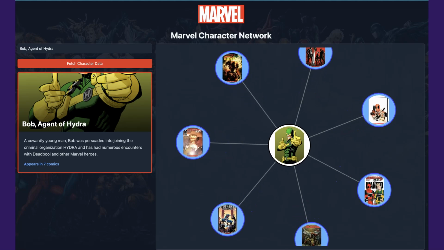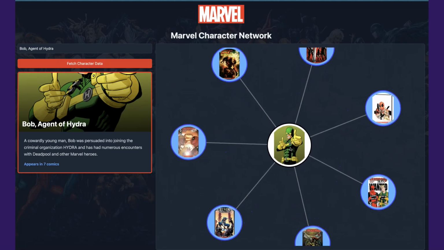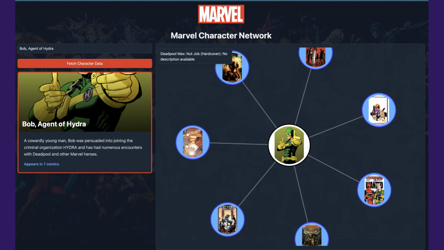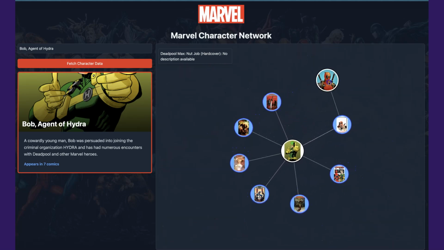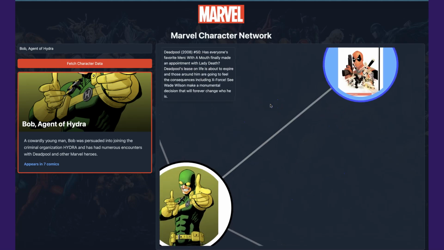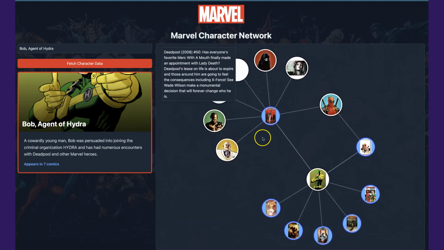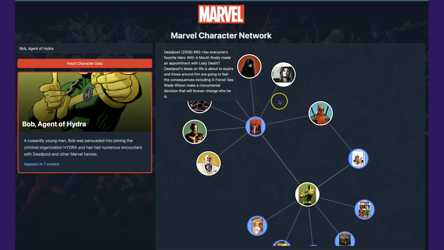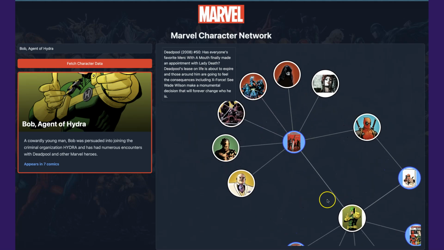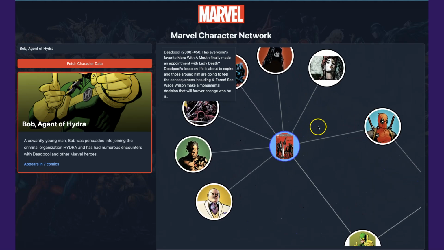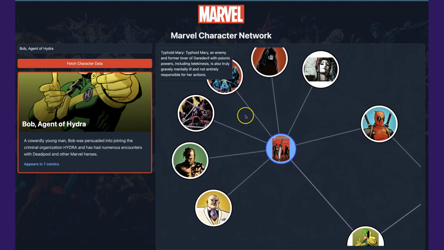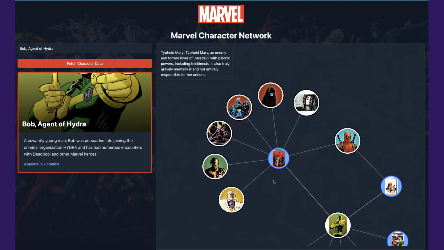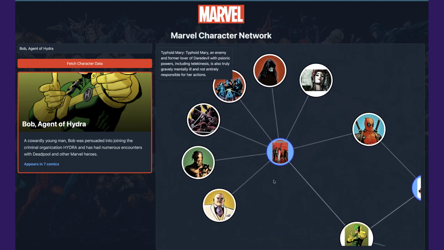So Bob, agent of Hydra, appears in these comics, and then I could, like I said, double click, and then we find out about, so this is Deadpool for sure, and then we can double click others, and it just keeps showing us how Bob could be connected to Death or Typhoid Mary, or all these different characters. So it's just a fun project to do a network analysis.